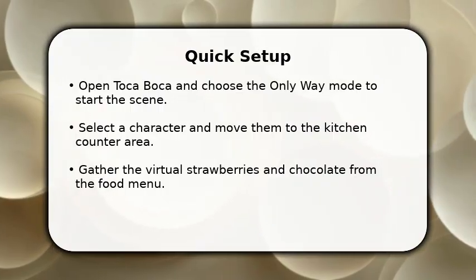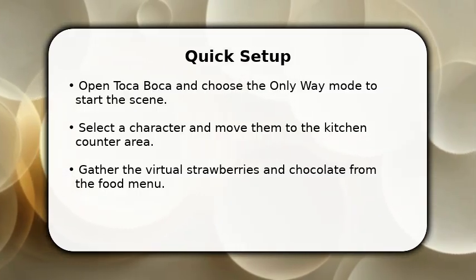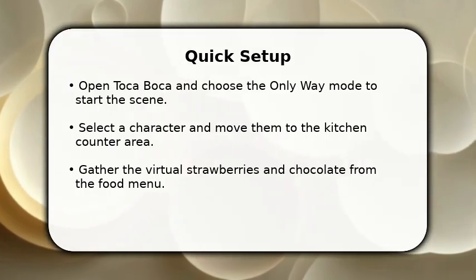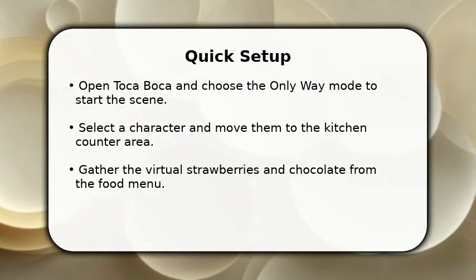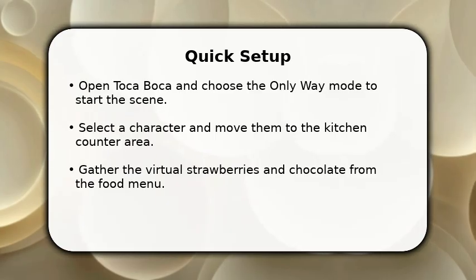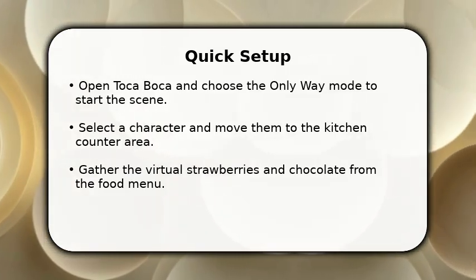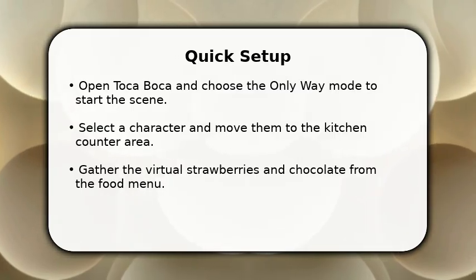In this video, I will show how to make chocolate-covered strawberries in Toca Boca, the easy way. Tap the kitchen, pick a character, and open the food tab to find strawberries and chocolate chips. Place strawberries on the counter and drag chocolate into a bowl. Use the stove or microwave tool to melt chocolate until smooth, stirring gently. Keep items close so your character can dip and decorate easily for a sweet in-game treat.